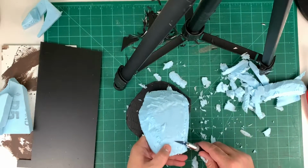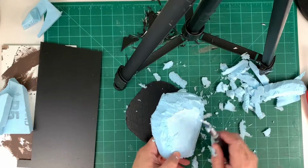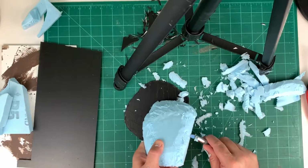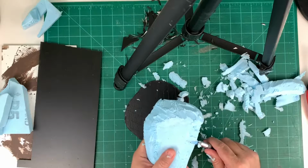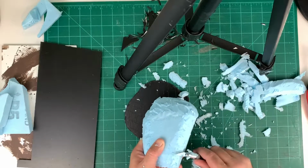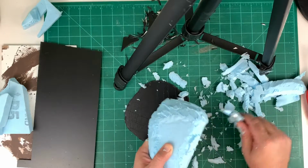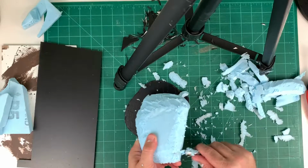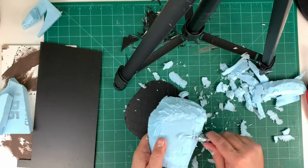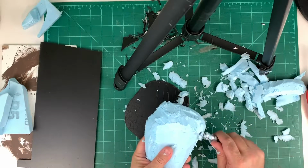As you can see, I'm taking off thinner and thinner angles as I go along, but I tend not to leave a lot of just square surface up on the top of any hill, just because I think it detracts if your hills aren't sloped all the way across. You could totally make flat spots on the top of your hills though, so that you knew that, hey, that miniature's on the hill and it's in a secure place. But because the angle is so shallow, typically a model's not gonna fall over if you make sure that you're being really smooth with your shaping. The miniature will stay up there a lot better.